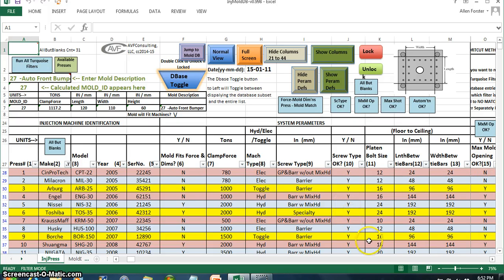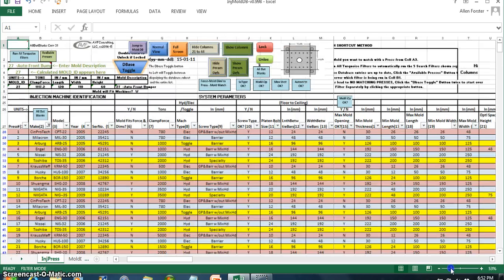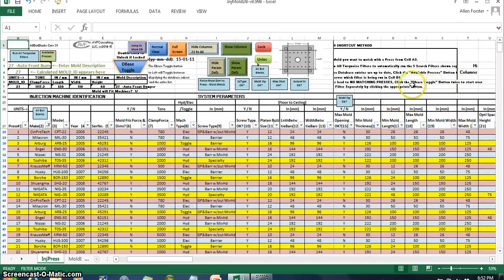I'm going to reduce the size of this a little bit so that you can see more of this particular database. It runs on both the Macintosh and a Windows 7 or Windows 8 based computer, and it can basically find the press mold matches within a few seconds.